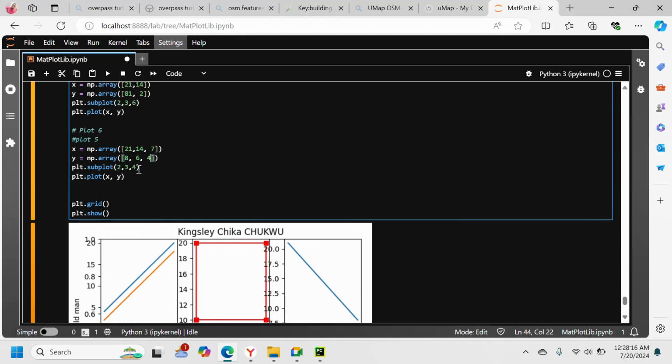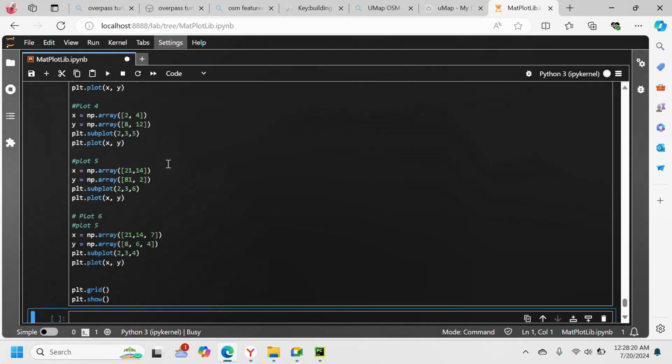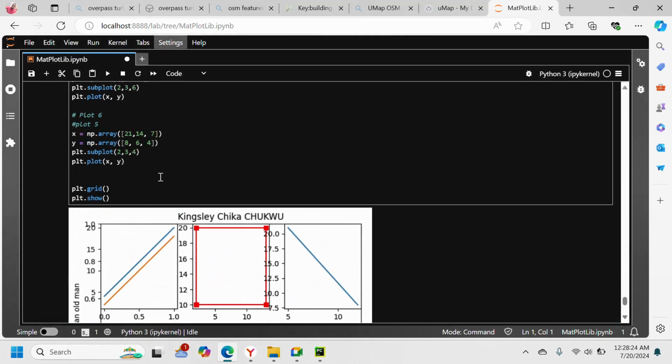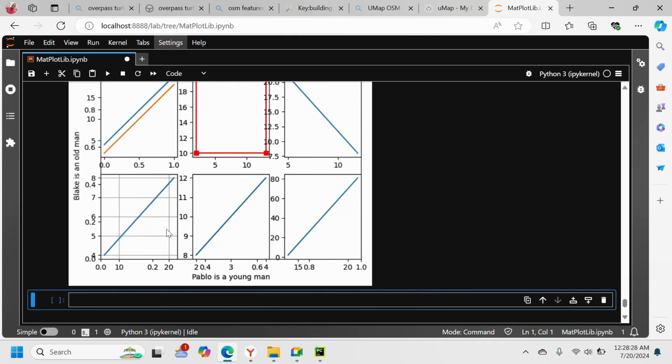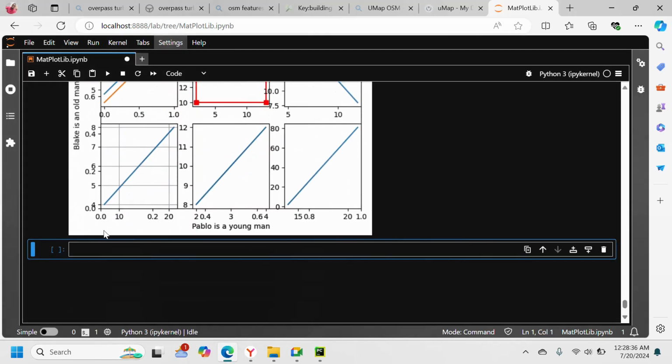Look at the location of plot 4, which is here. Now when I run this same code again, look at what will happen. You see that it has now increased to what? Look at 7 in the x-axis. This is the same thing, so it now has to reduce to 21, 14, and 7 in the x-axis.